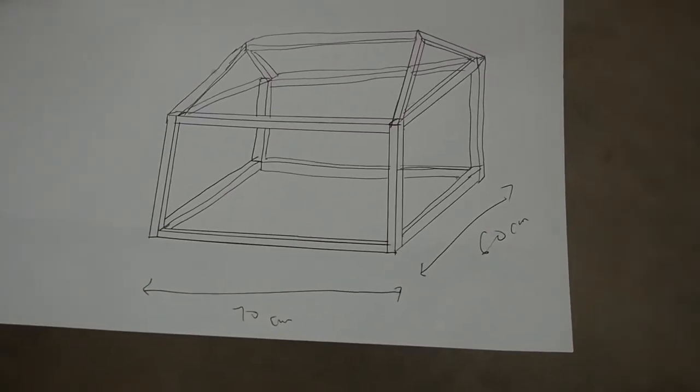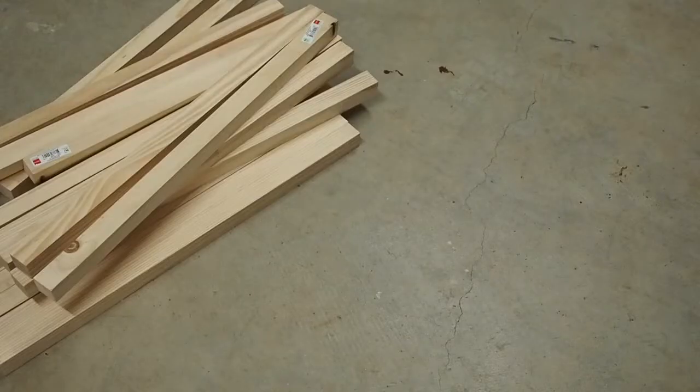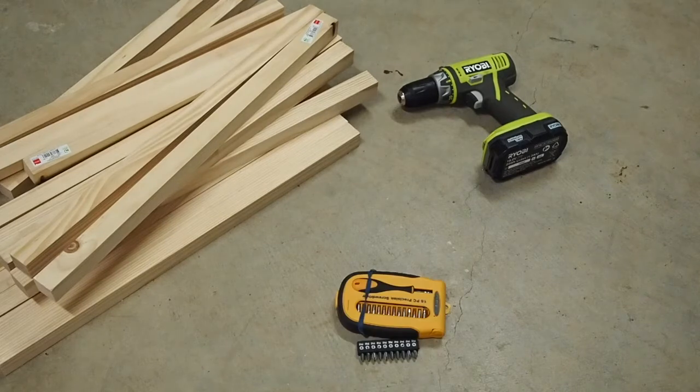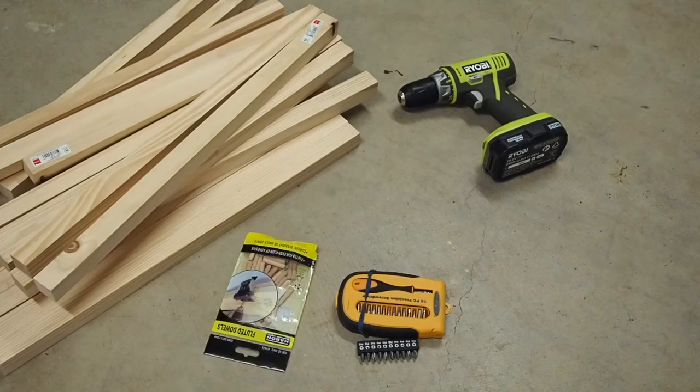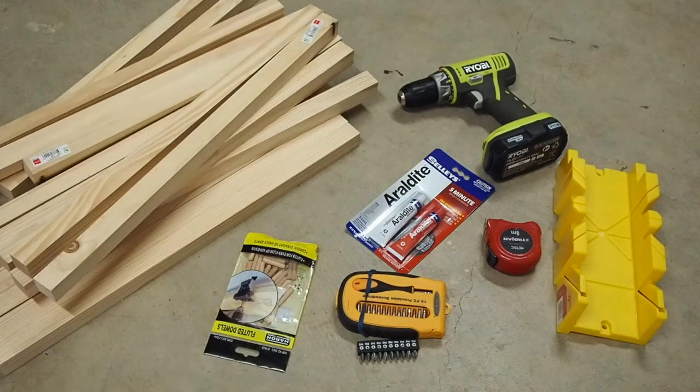To start off, I drew a diagram measuring out based on Coco's bed, so I knew how much timber and what lengths to get. After I got back from Bunnings, I realized everything I needed cost $63, which probably wouldn't have been worth the time and effort — lesson learned. For tools, I used a screwdriver with different screw heads, dowel joiners, adhesive glue, a measuring tape, a sketchy pen to mark things, and a miter box since the guys at Bunnings couldn't cut to an angle for me. And obviously a saw.